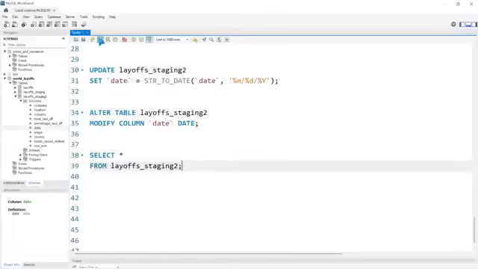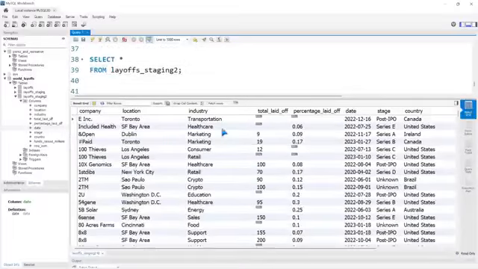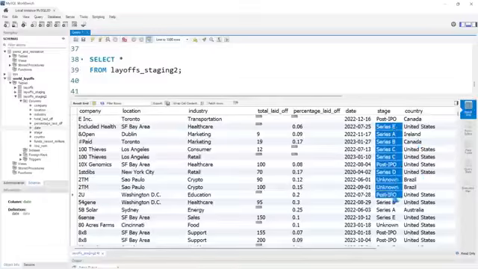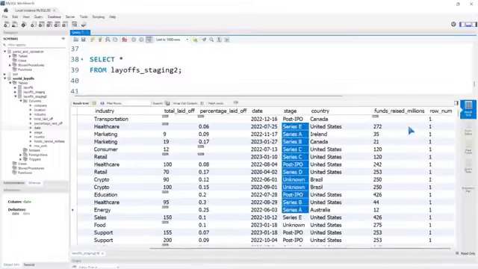Let's look at our table. All right, this is very good. So we fixed a few issues with the company. I believe something with the industry, the cryptocurrency. We changed the country. I'm just going to tell you right now, this one we're not going to look at until we look at the nulls and whatnot in just a second. So we're not looking at that one yet. And then we have this extra column that we've done.